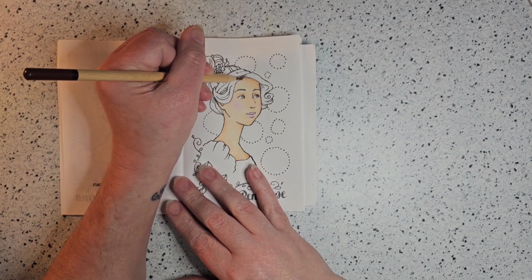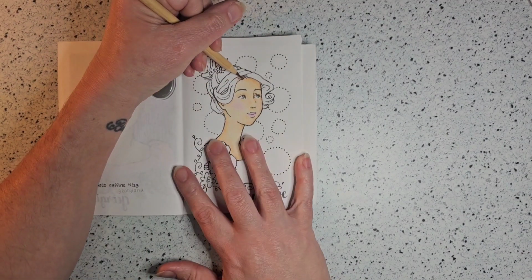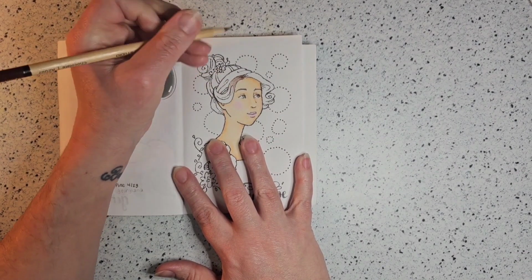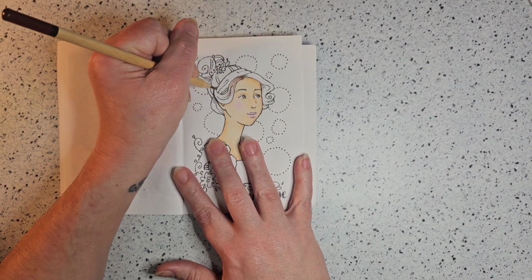We're going back in and we're starting on her hair now with browns. I'm doing browns and reddish browns to do that. And I'm just flicking the pencil to get the strokes in her hair.